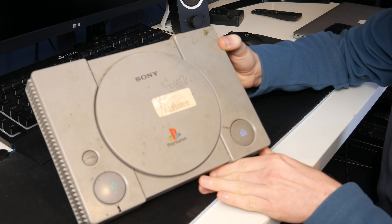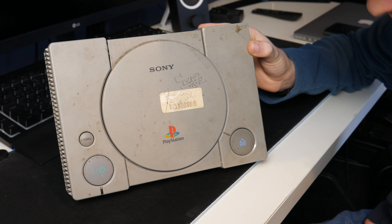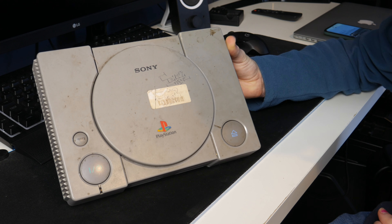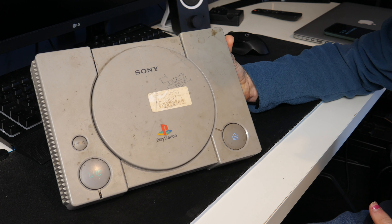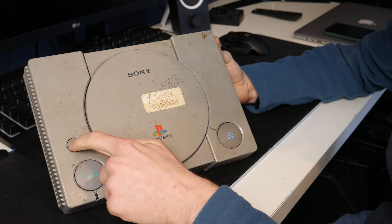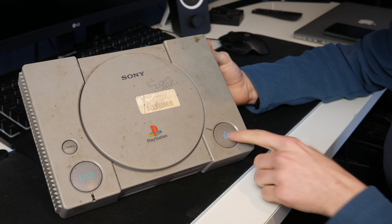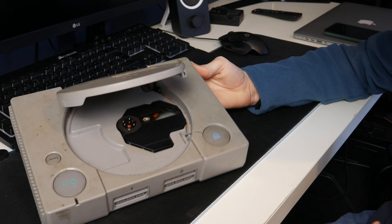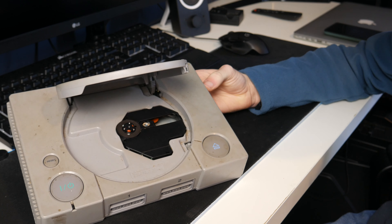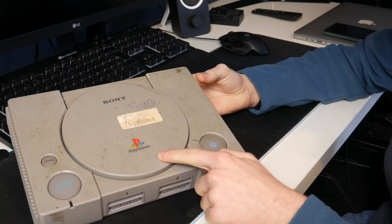Let's start off by taking a look around this machine. It's really grim but let's try and ignore that for now — I'm not going to bother cleaning it if it doesn't work. This is all just very standard PlayStation. Reset button there looks to click. Power button here, that looks to click too, and of course our eject button. In there is the optical drive — looks quite dirty but the laser looks to be okay.